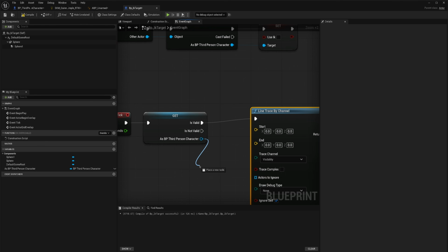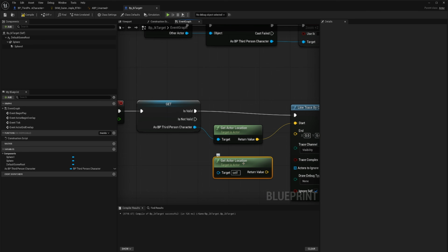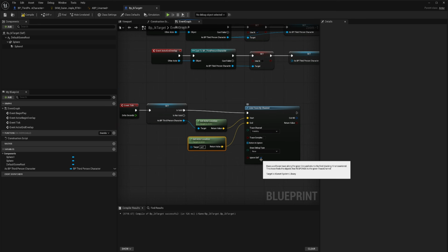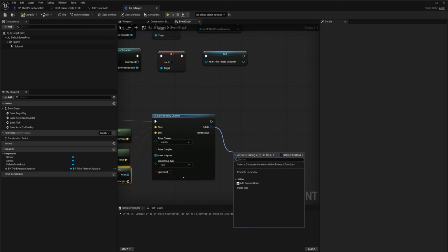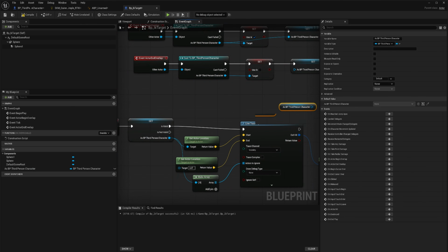We start at the get actor location for, well, obviously our player. And then we're going to be tracing to the get actor location for, well, this target, so this sphere. We don't want to ignore self because it's the sphere itself that's doing the line trace, and we want to be hitting the sphere. So we don't want to be ignoring itself. What we do want to ignore is the player. So in actors to ignore, we're going to make an array, and we're just going to add the player to that. Otherwise, the line trace is instantly going to hit the player, and that's, well, not going to work too well, is it? So then, in the out hits, we get out a location, and we can just use that to set our IK target location with.